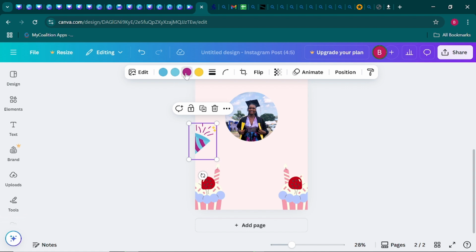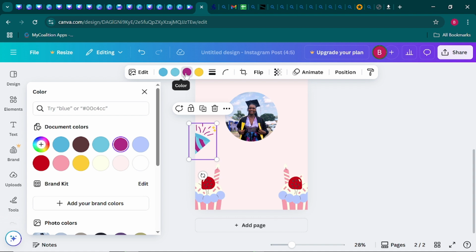So if I click on this now, no, this is not the color that I want. So which color do I want? I think I want this. Okay, so I think I want this particular color. So I've changed this.